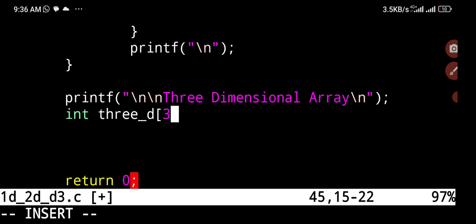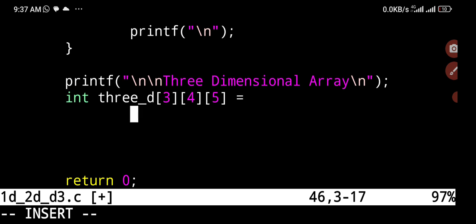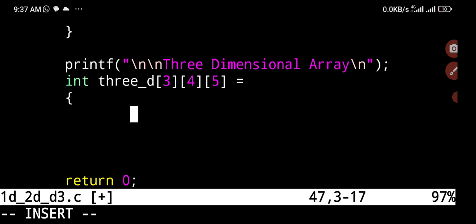3 sources, and then the rows and columns here, let's give the row 4, and let's give the column 5. All right, and we'll now initialize this. The way of initializing a 3-dimension array is very different. You say equals to, press enter, and we can now put our curly brace, then enter into the curly brace and put another curly brace.